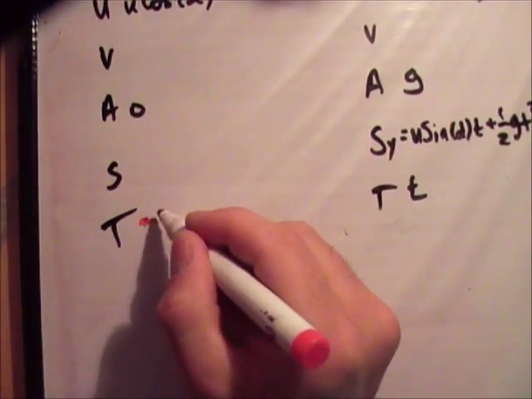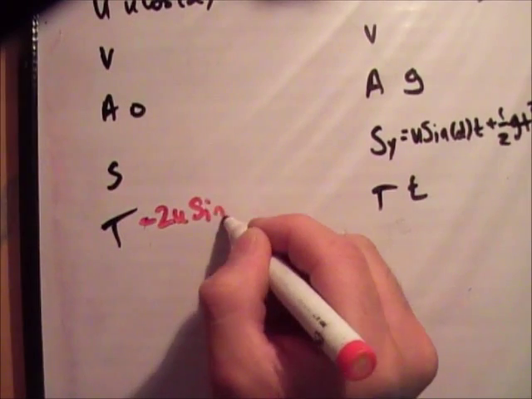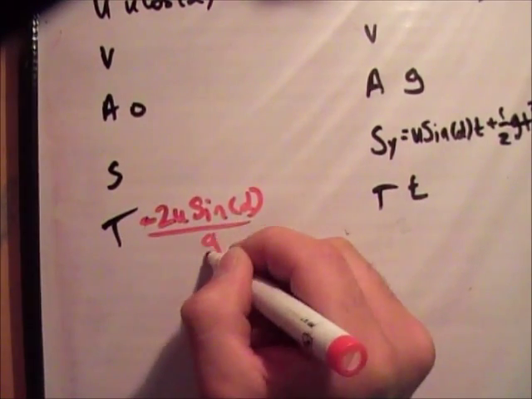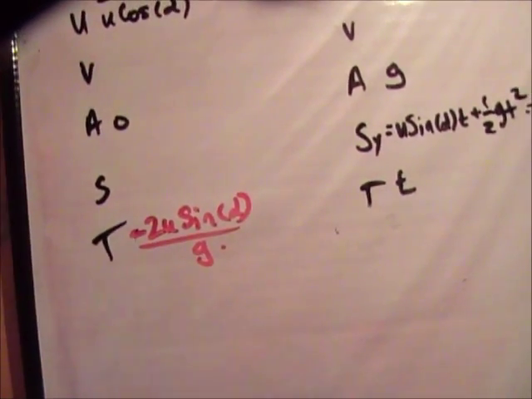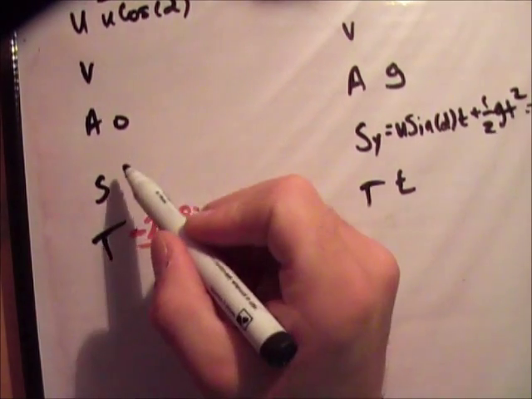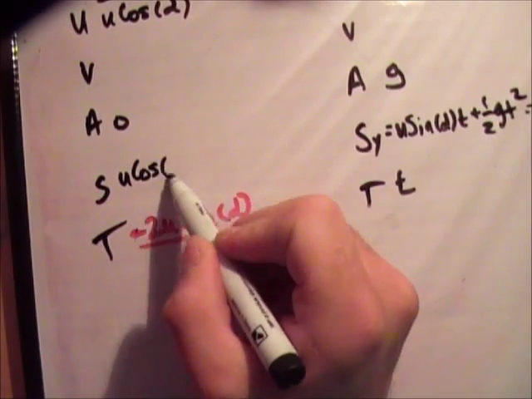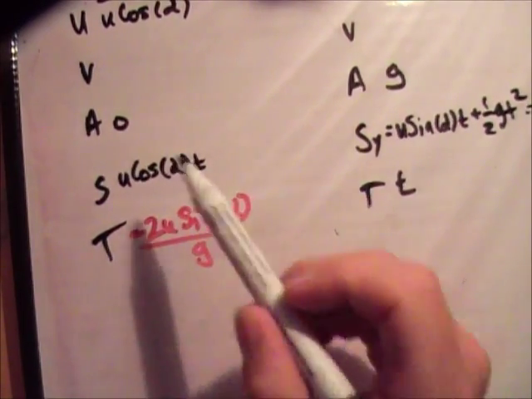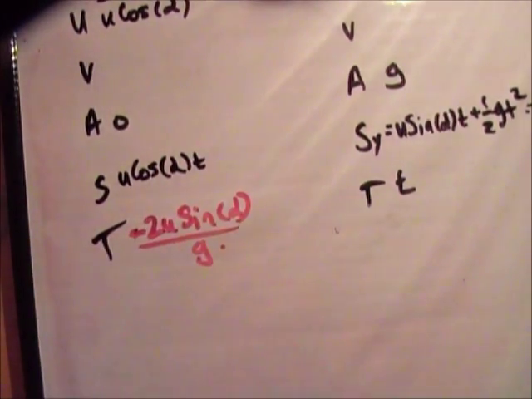So let's just plug that in up here. So it's minus 2u sin alpha over g, like so. Now we're trying to find the maximum range, so we need an expression for the distance in the x direction. So it's ut plus 1 half a t squared, so it's u cos alpha t plus 1 half 0 t squared, so it's just u cos alpha t.